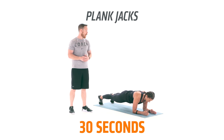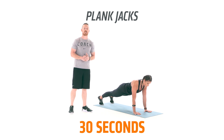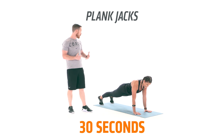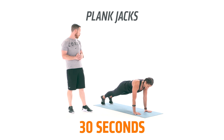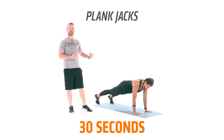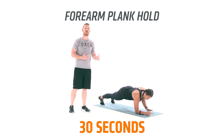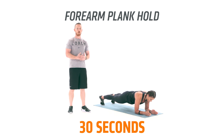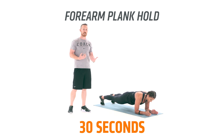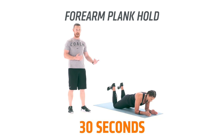Next up, we're gonna come up to our high plank position. So now our hands are gonna be stacked underneath the shoulders for 30 seconds of a plank jack. We're gonna squeeze those glutes, popping those feet out just a little bit wider, back to your starting position. Options here, we can always step it out and step it back to our original position. Let's go back down to that low plank. We've got 30 seconds of a plank hold, really focusing on that belly button to spine, squeezing those glutes. Options here, we can always drop down to the knees, holding that plank.